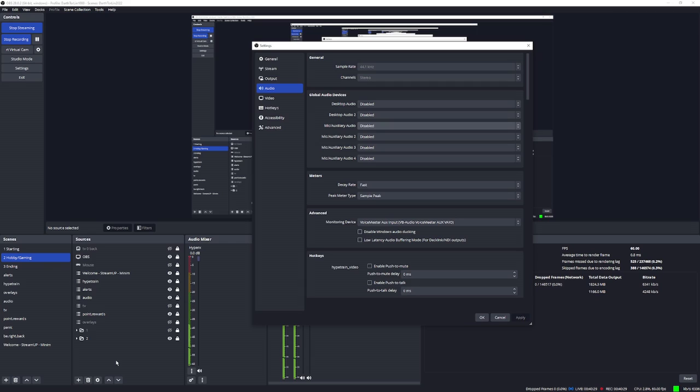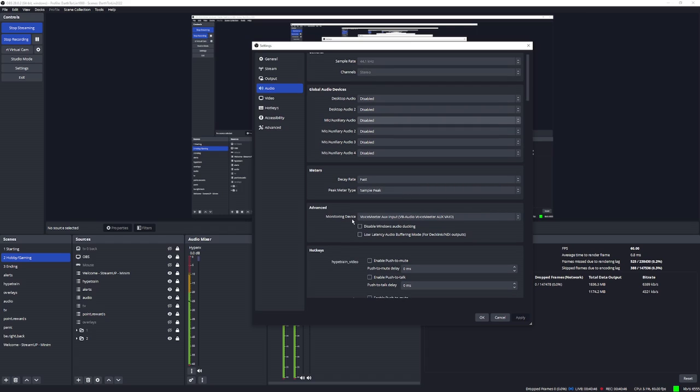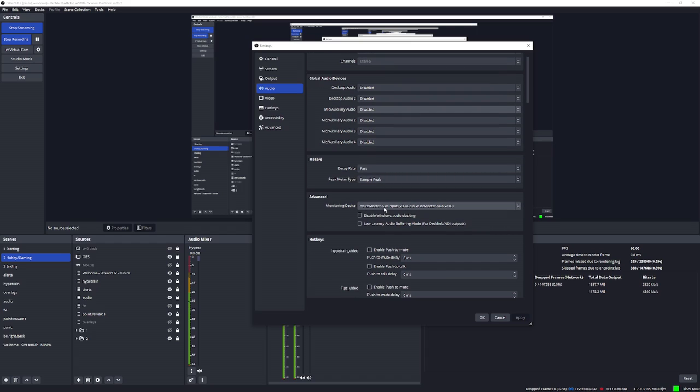That's why I have all my stuff disabled, because I want to be in control of it. I don't want OBS to really drive that. And like I said, the advanced monitoring device is VoiceMeeter Banana. They have weird names. Okay. VoiceMeeter Banana, and then they have VoiceMeeter.